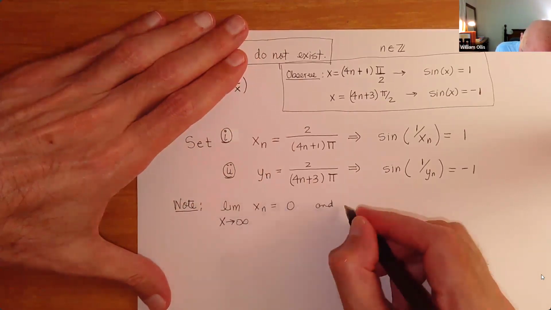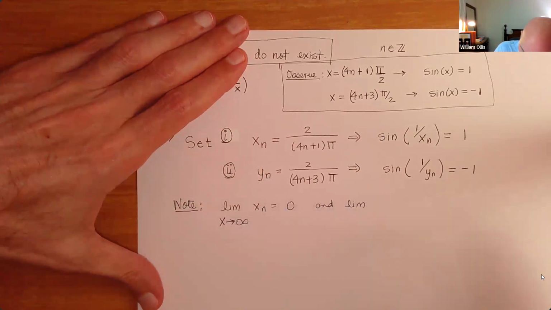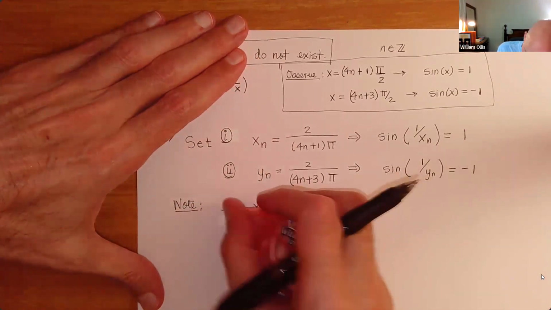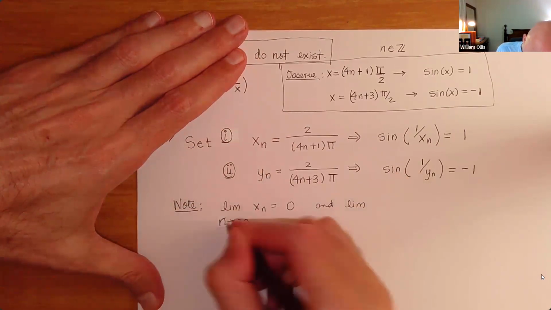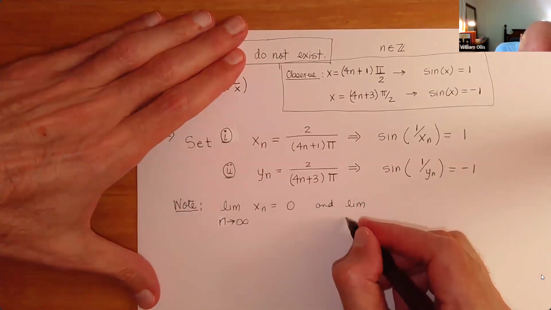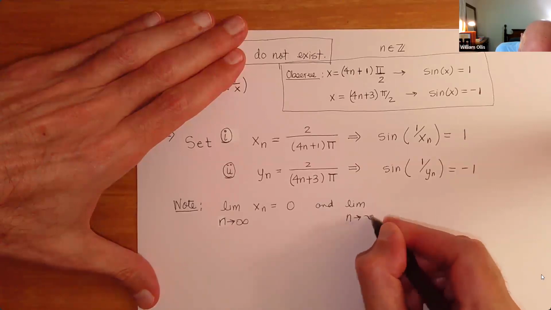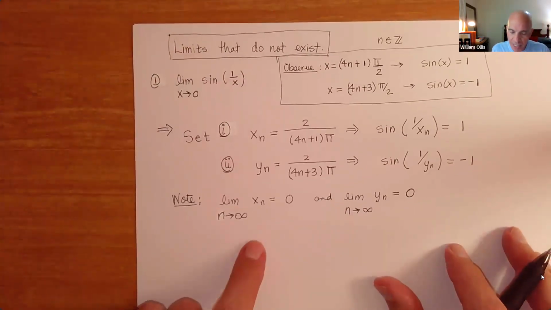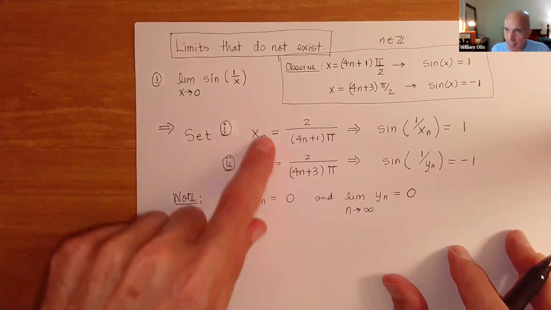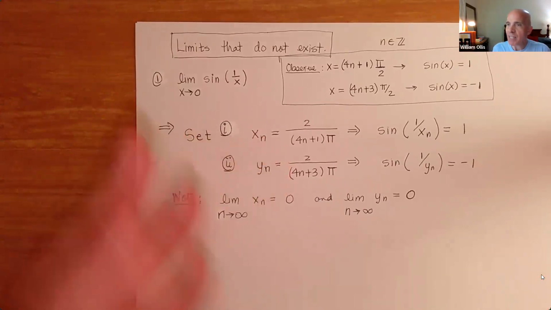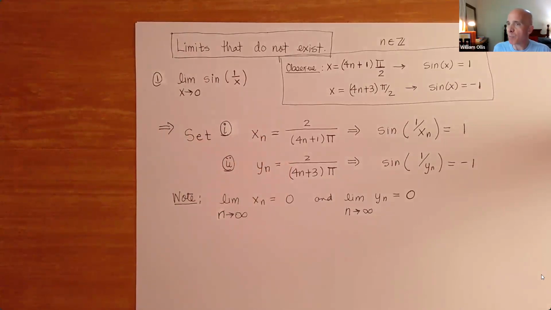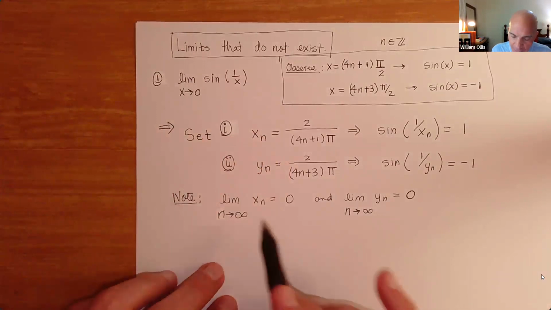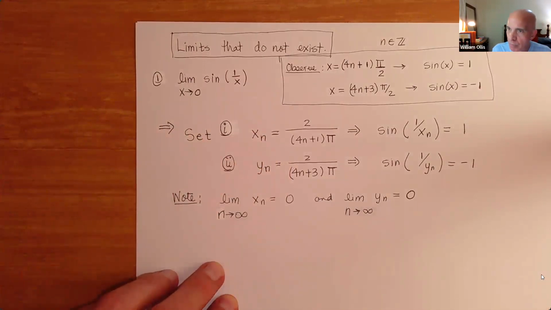And the limit in this case, I'm sorry, math is always self-correcting, as n approaches infinity. And here we have the limit as n approaches infinity of y sub n would also be 0. So what we're seeing is that these sequences have limit 0, at least intuitively. We'll prove more about this later in the course when we talk about limits at infinity. So intuitively, what's happening is that both of these are approaching 0. Okay?